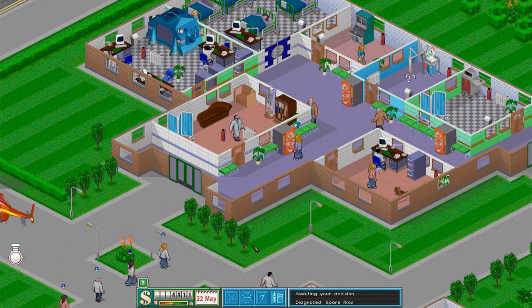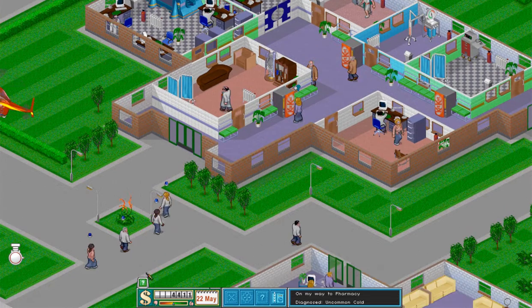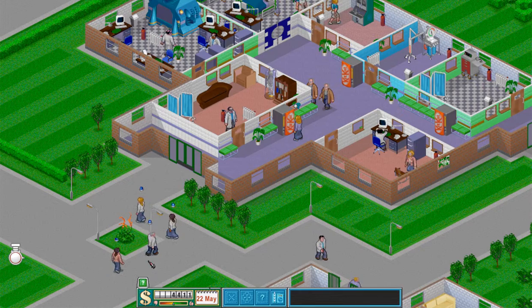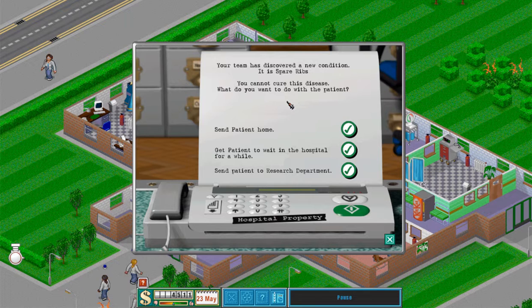So positioning of your rooms is crucial. In later levels, putting the pharmacy right next to the helipad is a very good idea, because that saves a lot of time, and that timer ticks down a lot quicker on later levels. So it would be a good idea.